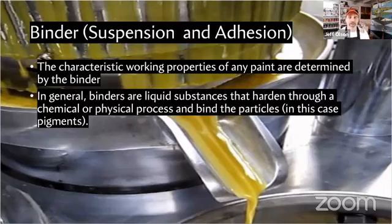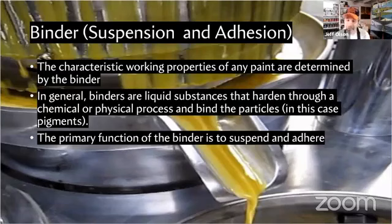The primary function, as I mentioned above, that all binders do have to do is to suspend and adhere. So suspension has to do with how the pigments in the binder interact. So pigments are kind of like sand. If you stirred them up in water, they wouldn't dissolve. They'd sink down to the bottom after the water settled. So in paint, you need a binder that's going to suspend or hold those pigments in place after they've been mixed. So all binders have to be able to suspend the pigments. We call that a suspension when we're talking about what paint is.